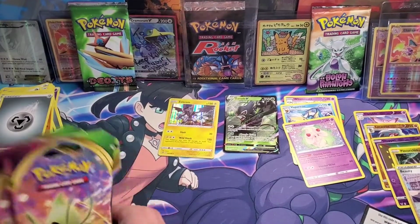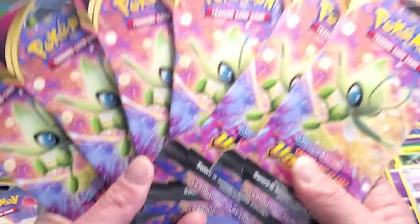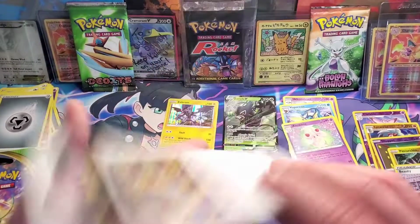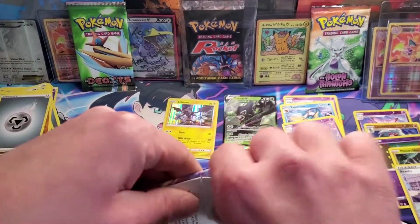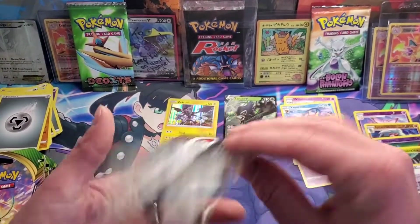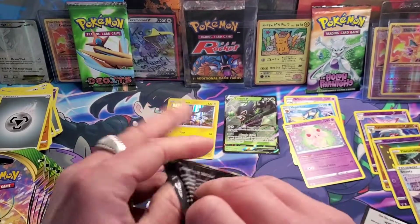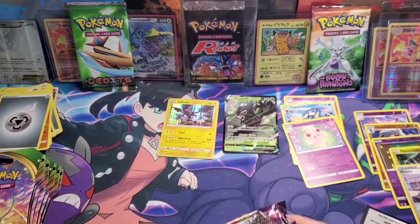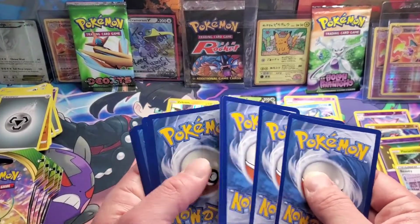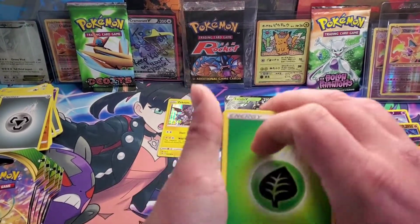Alright guys, here's that stack of Celebi that I just happened to grab that actually was in the Yu-Gi-Oh! collection. For some reason they're all Celebi, so let's see if it was lucky. Just for fun, shout out to our boy Nate Real Breaking, he breaks some real things. It was out of place, so I just had to get it. It was just calling me. I could not contain myself.